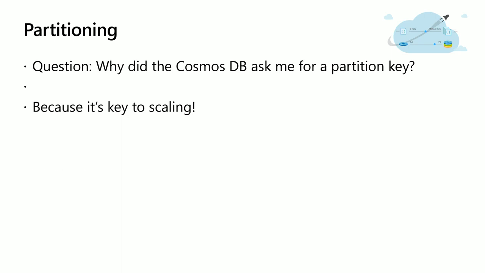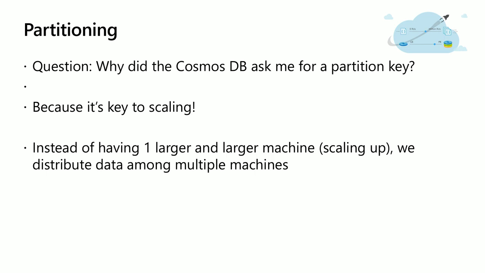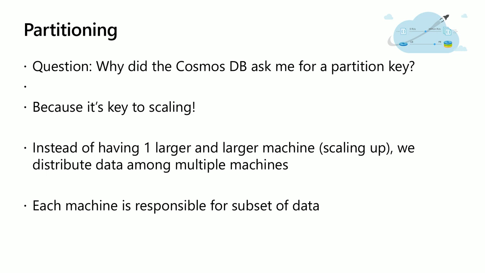What Cosmos DB does is instead of having one large, single point machine that you need to keep scaling up if you need to scale your application, we actually distribute your data among multiple machines. All your data is among a smaller number of physical machines, and each machine, or physical partition, is responsible for a subset of the data. So a bunch of data is horizontally sharded on various machines.